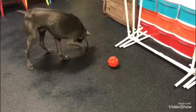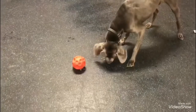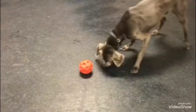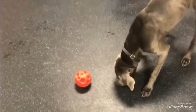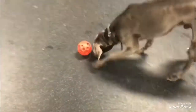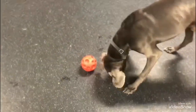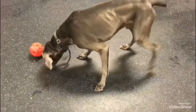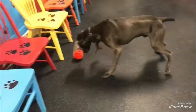Now the ball itself is rubber, so you don't want to leave them alone with it because they could chew it apart once all the food's gone. But it really is a very nice way to keep them focused. And if you don't pack it totally full and you have treats in there, it'll last a little bit longer. But any of your grain-free food usually works out really nice versus bigger treats because it can hang out in there a little bit easier. But that's pretty much how you use a treat ball.